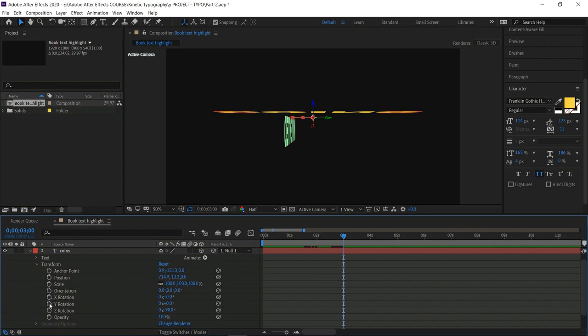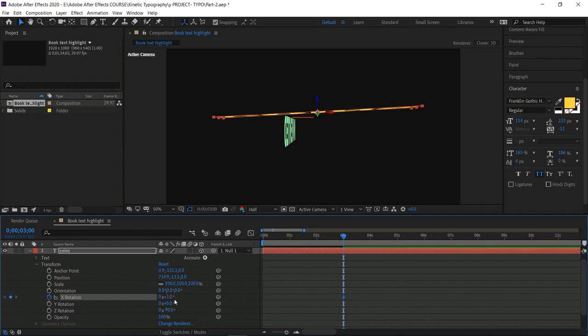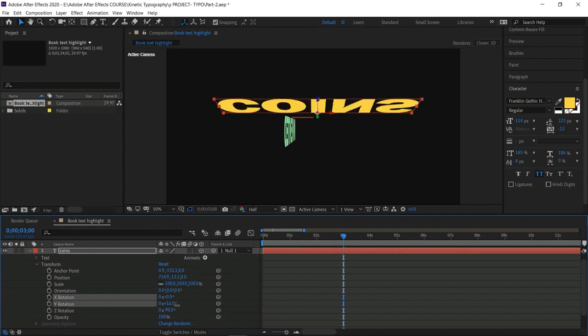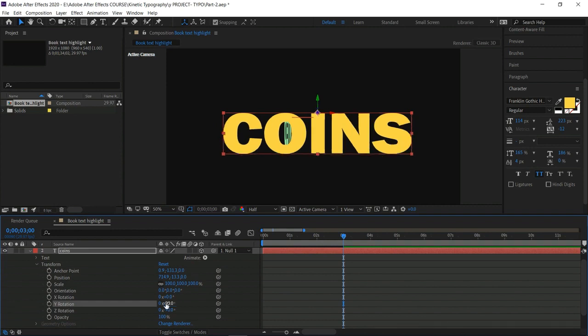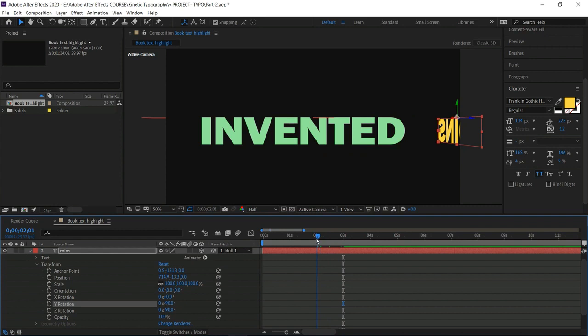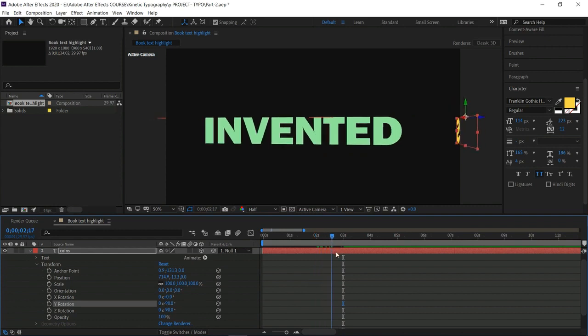Now go to the coin layer and try to rotate it to the side of this camera, or where our audience is viewing. You can rotate the X, Y or Z axis. So here we need Y rotation. Minus 90 would be perfect. Just place it in the center. Make sure it is in center orientation.